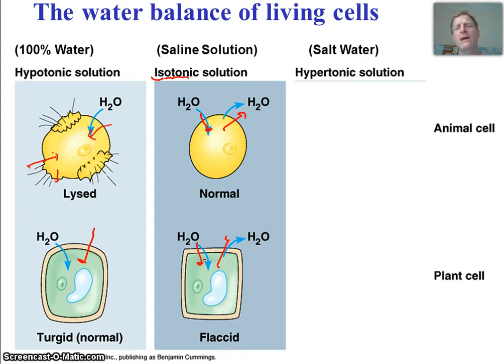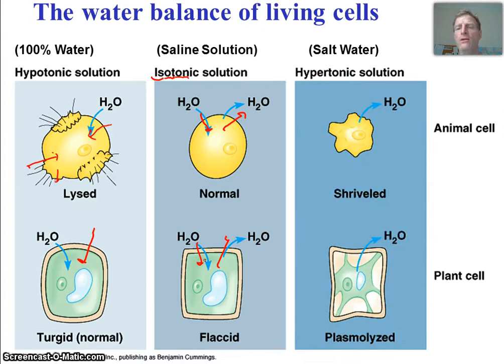Okay. Now let's look at putting a cell in a hypertonic solution. Now we have less water outside the cell than inside the cell. And what's going to happen here is we're going to have more water diffusing out of the cell than in the cell, and the cell is going to shrivel. And this happens with animal cells or plant cells. We'll look at plant cells in the lab. We'll look at some red onion cells and see this occur in them. But again, this means the cell is going to shrivel up. The membrane is going to shrink because it's losing water. Why is it losing water? Because it's going from higher concentration inside to lower concentration, that salty solution, outside the cell.